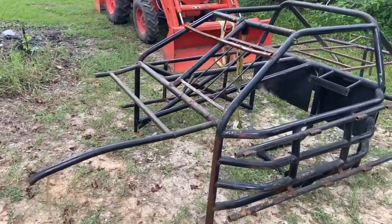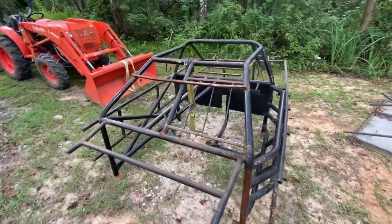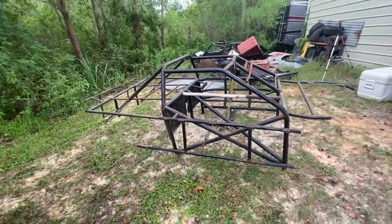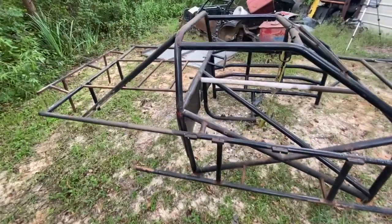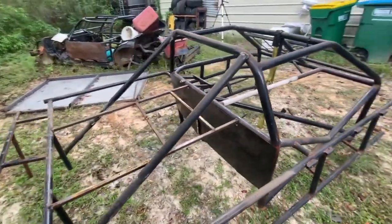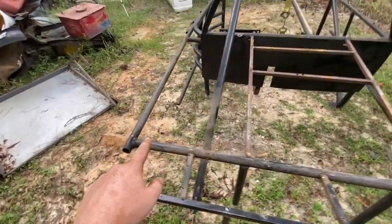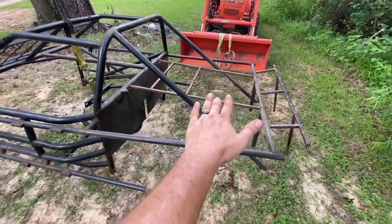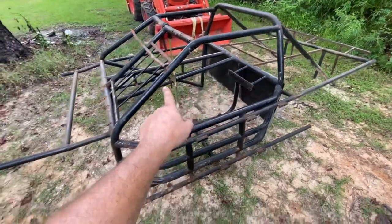Success! And there you go — that, my friends, is what a full cage out of an EG hatch looks like. So she was just sitting over there, now it's sitting right here. This is a Larry Dickinson cage. It is very well built. Of course, they added all this out here to the back for the decking, which we plan on keeping. But this itself is a Larry Dickinson cage.